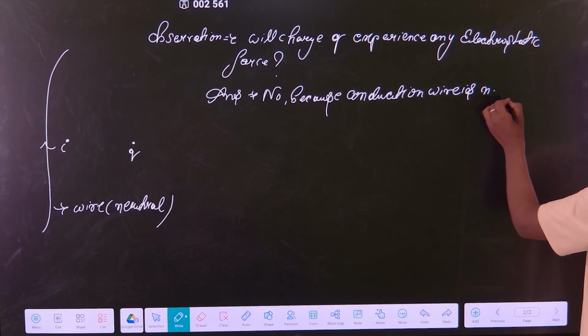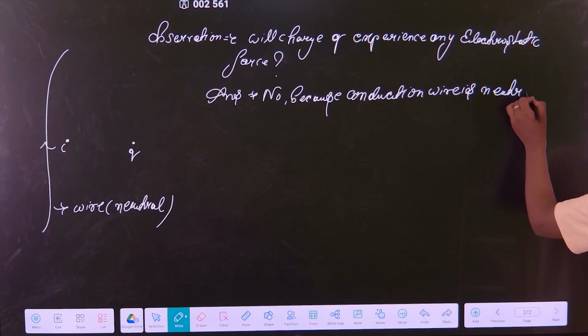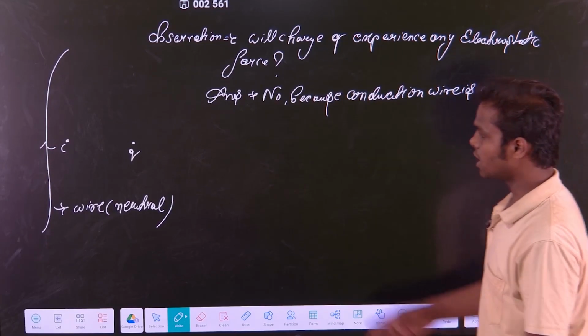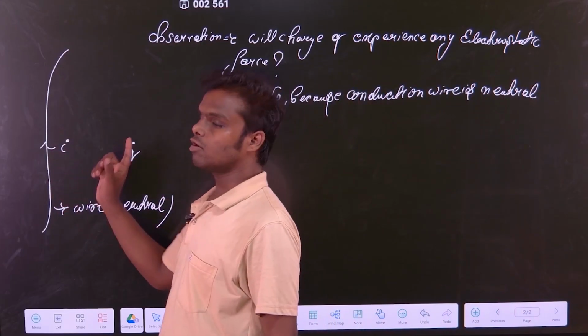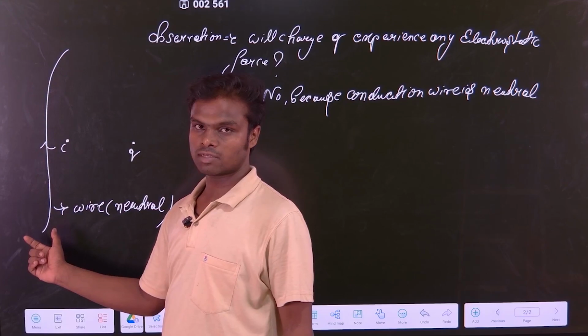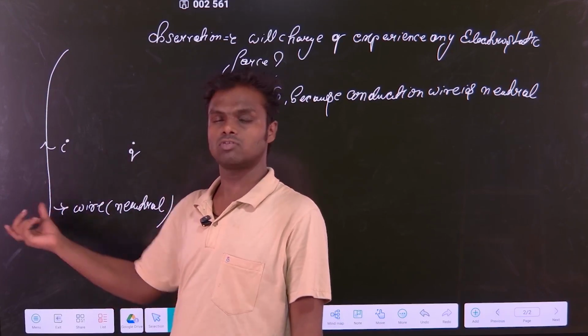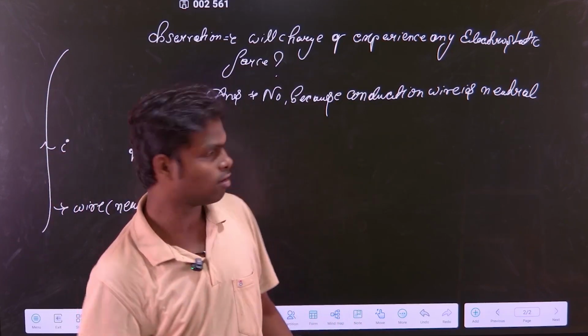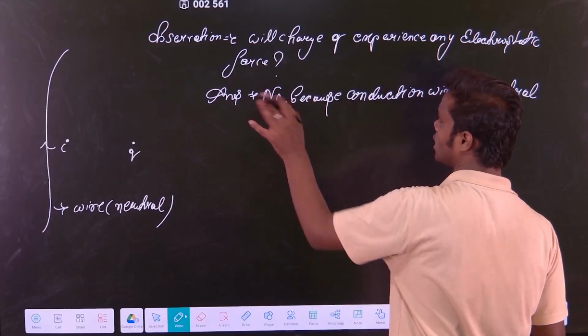And we know that whenever we are calculating a force on any charge, we have to multiply that charge with the electric field of the other charges. Is there any electric field due to this conducting wire? The answer is no. Why? Because it is neutral. There will be no electric field, obviously. So that means there is no electric force.